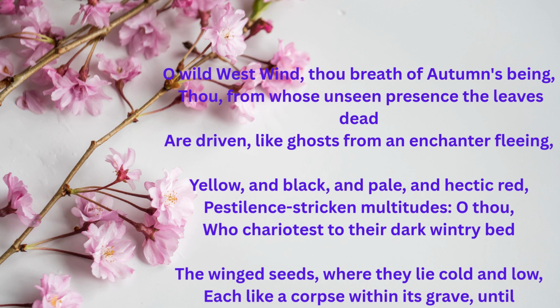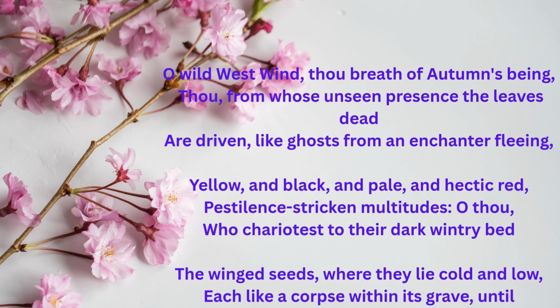Part 1. Wind as a destroyer and preserver. Shelley opens by addressing the west wind as the breath of autumn's being. It scatters the dead leaves like ghosts and drives winged seeds underground, where they will rest until spring revives them. The wind is both a destroyer and a preserver. Shelley sets a tone of awe. He invokes a force that is larger than life, one that governs the natural cycles of death and rebirth.